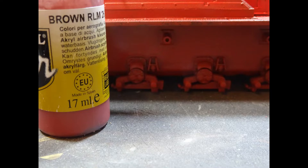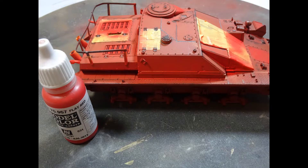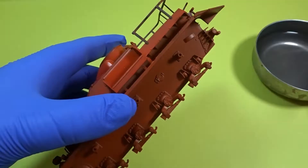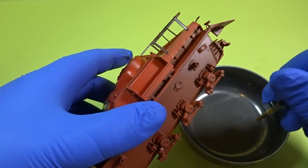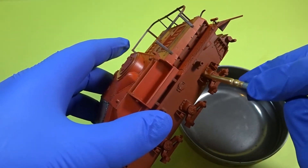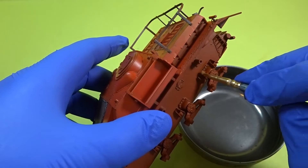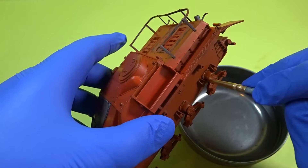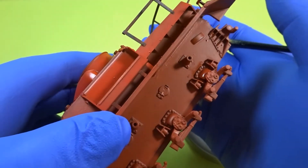For the lower hull I used Vallejo's Brown RLM. For all of the side areas I used Flat Red, which is Model Colour — that was thinned down with Vallejo thinner. And then finally all of the top areas were done using Ferrari Red. Once I'd left that to dry for an hour, it was a matter of using a cut-down old brush and some water, and spending a couple of hours going around the whole model doing all of the chipping.